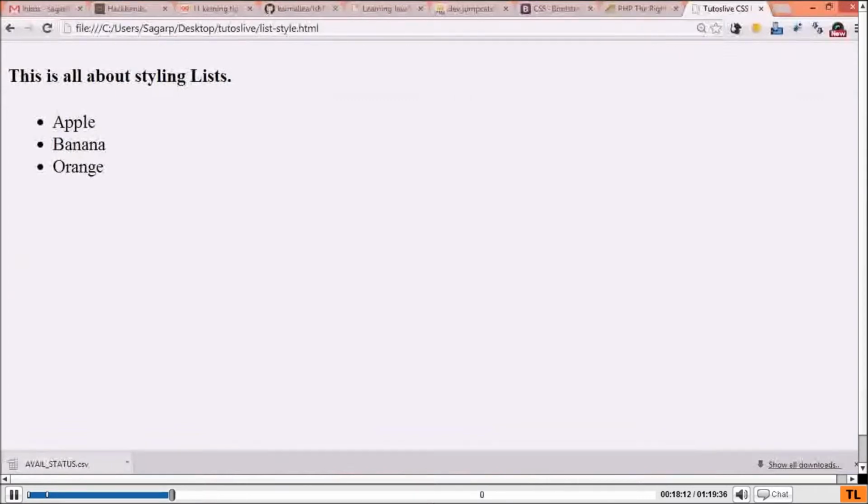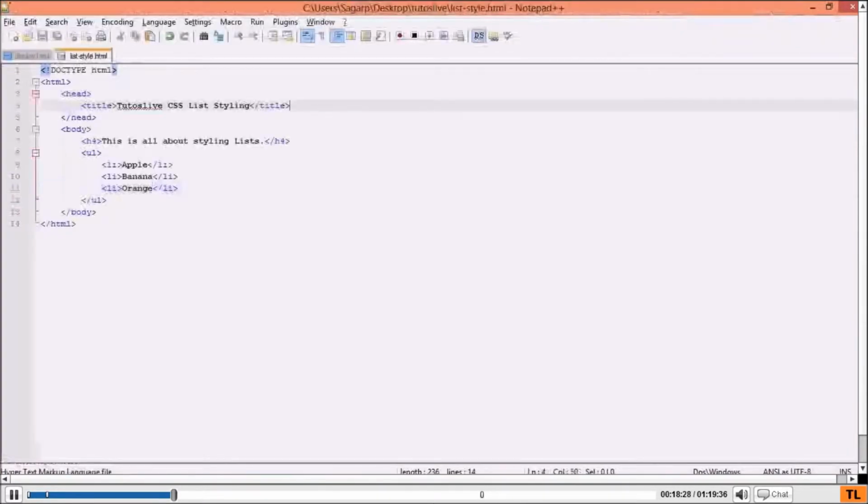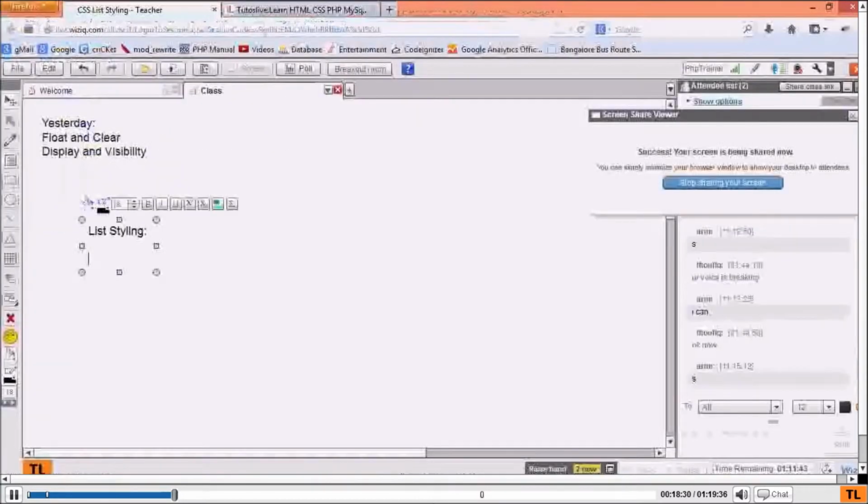Alright, so that is about default. Now let's see how we can style this list. So here I'll give the syntax now. List styling is all about styling the list, but there's something more than that. There are two types we can style a list. As usual, it should be a selector to apply these styles.